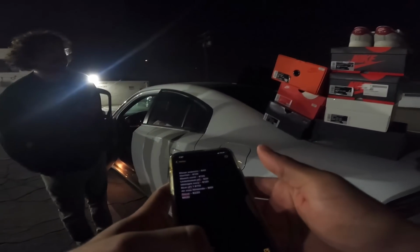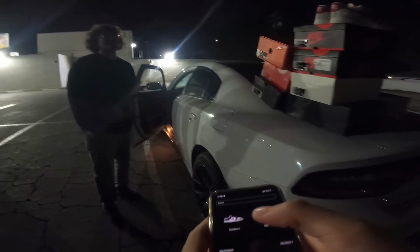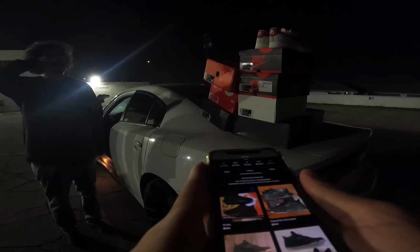Okay, so $820 on all these? Yeah. Sure. Let me double check what I would do with the others. What size were they? 11. Ah, shit. You get everything in your size? I should. That's a dangerous game. I probably have to be at 8. It's just all over the place. If you sell it quick, 9, 950.